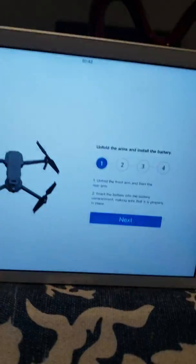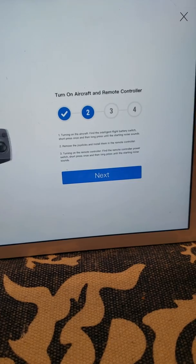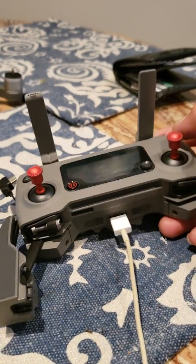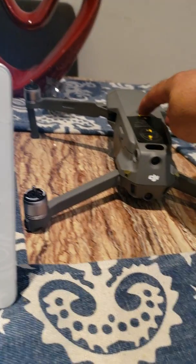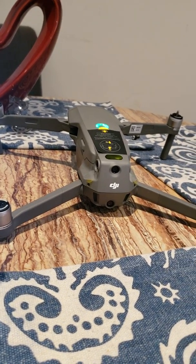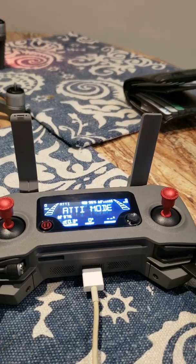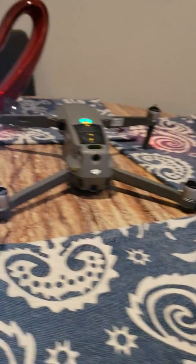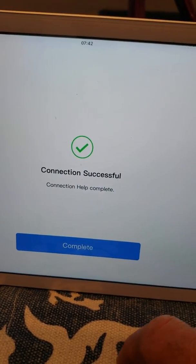So, okay, we have already opened the drone, as you can see. Okay, that's number one. Let's go to step number two. Turn on aircraft and remote controller. Okay, so we're gonna do that step again. Saying connected. Okay. Step three. Connection successful.